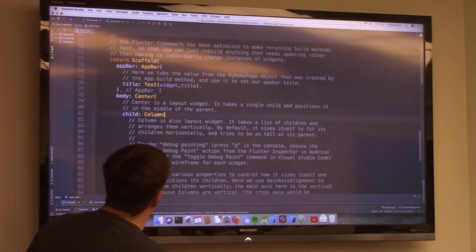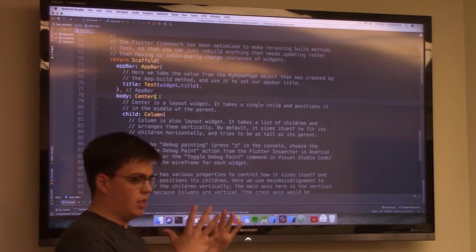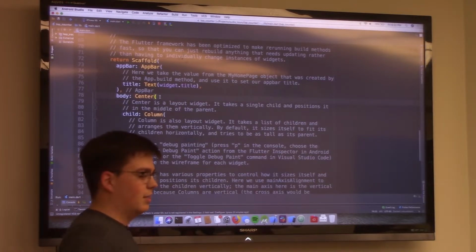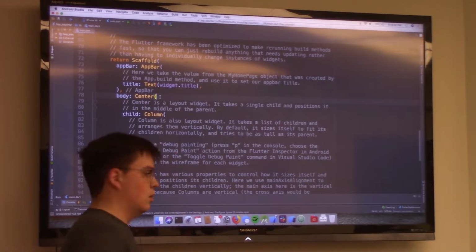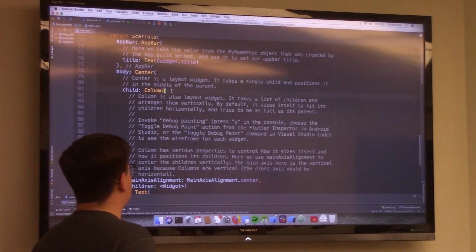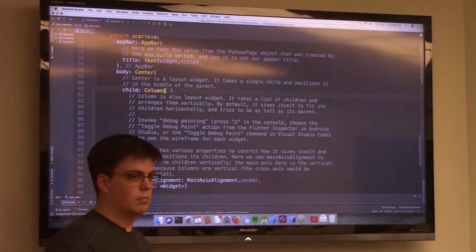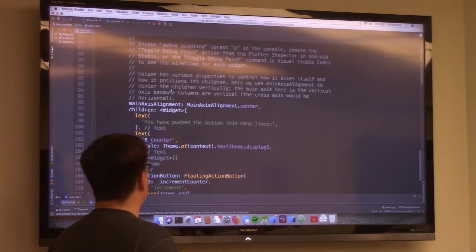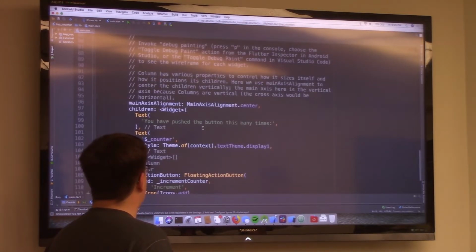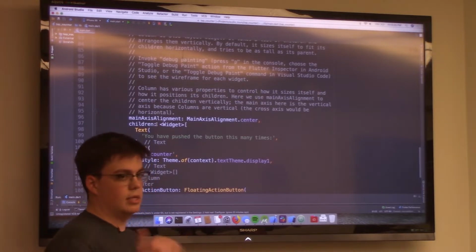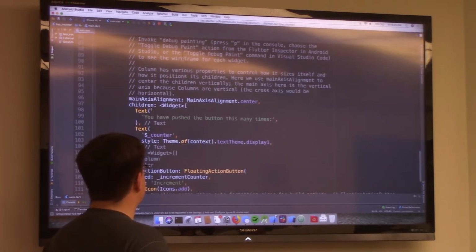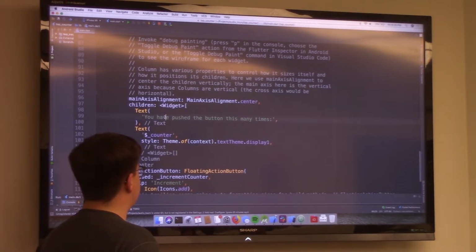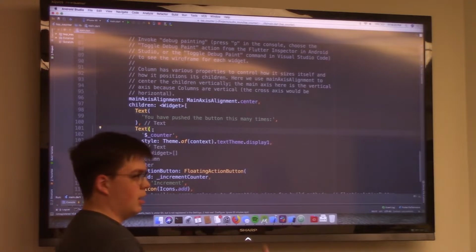So inside the body, we can see some layout widgets in action. It has this center widget, which basically puts everything into the center of the page. So it builds all of the UI out of the center rather than the top, right? And then column, which is just a column, pretty self-explanatory there. And the column has, instead of just one child, a list of children that you can expand forever if you would like. So this one has text, which all that takes in is you've pushed this button X amount of times.